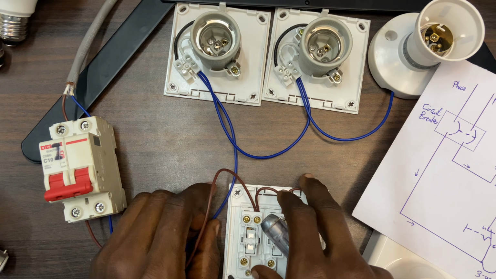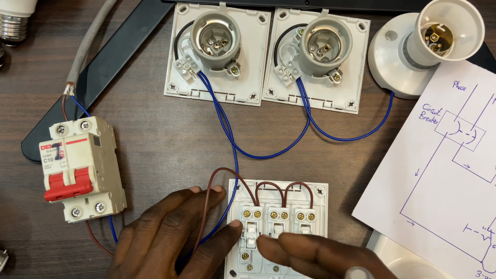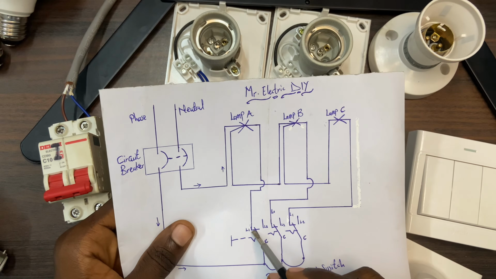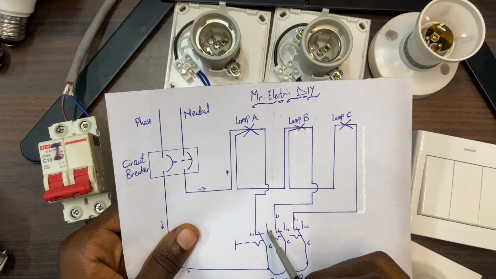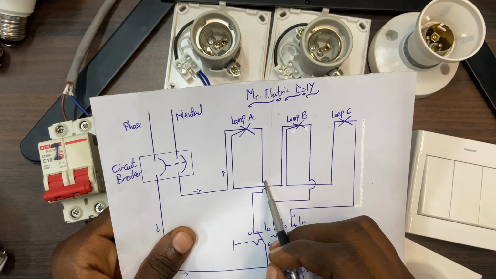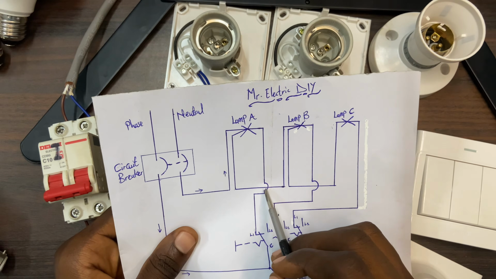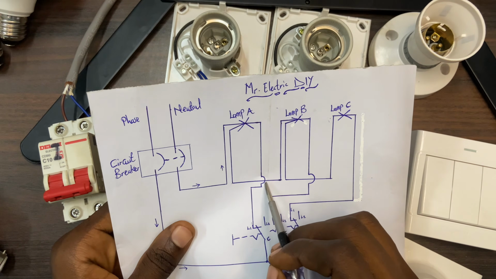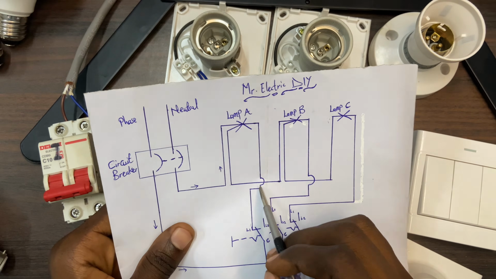So what I have to do now is to connect the switch wire, the wire that is going to turn on the lamp. This is L1, so from the L1 to the lamp holder. And over here, you can see that there's another drawing. This symbol or drawing means that there's a crossing cable. This is the cable crossing this cable. So this is how we do it.